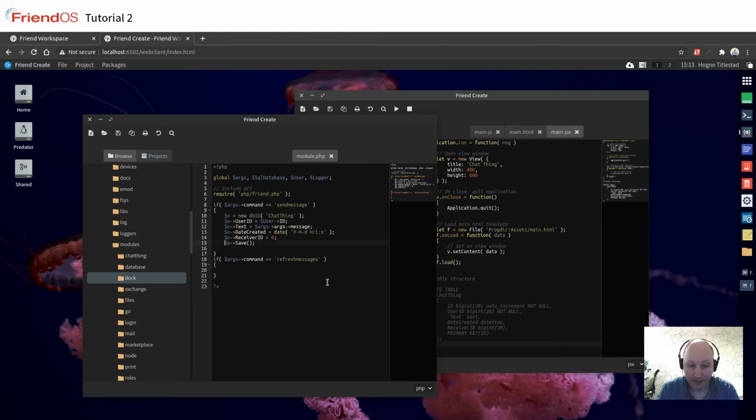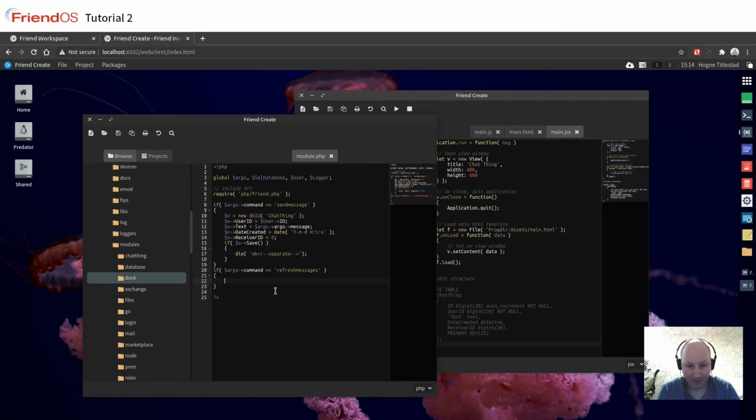And then, if it saved, we can do die, which is PHP's way to output some information to the client and exit. Okay, and then we put in the Friend separator, which is essentially just a normal bracket, exclamation mark, dash dash, separate, dash dash, and then close tag. And that's all we want to do there.